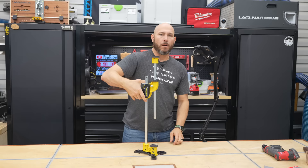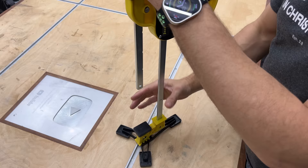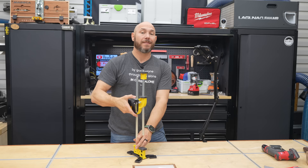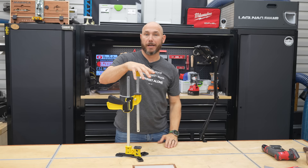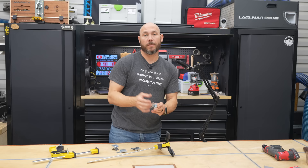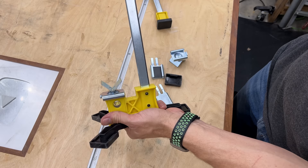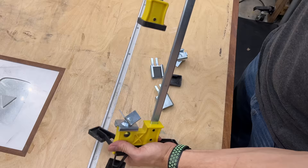One thing I find useful is the foot on there — it'll stand up on its own. If you've ever built furniture by yourself and need something held up off the workbench, this is perfect for that. It can hold pieces in place while you drive screws or take measurements. The round stock attachment slides right on and creates a V for pipe or a dowel to ride in, and then you use the other end to clamp back down and sandwich the round stock.